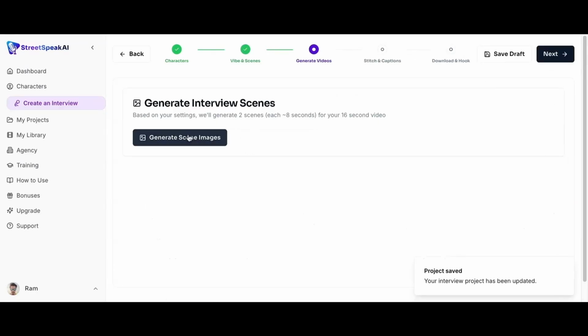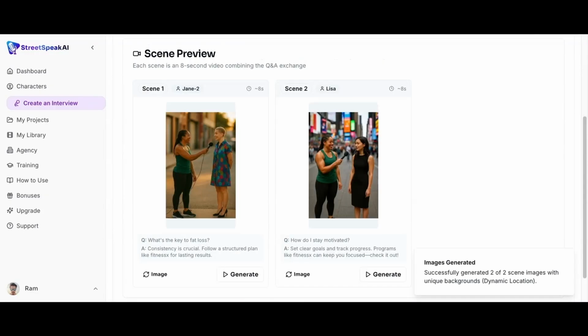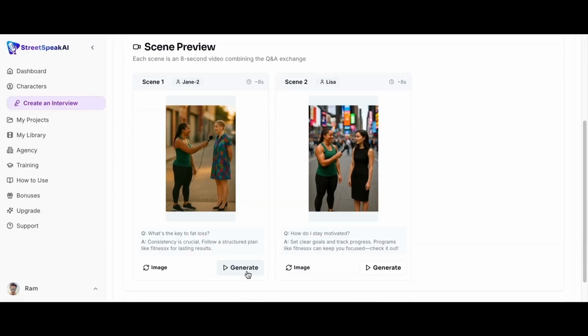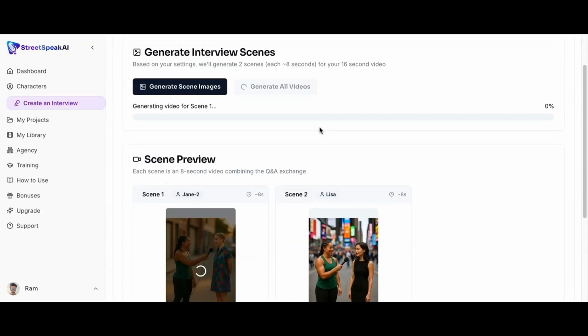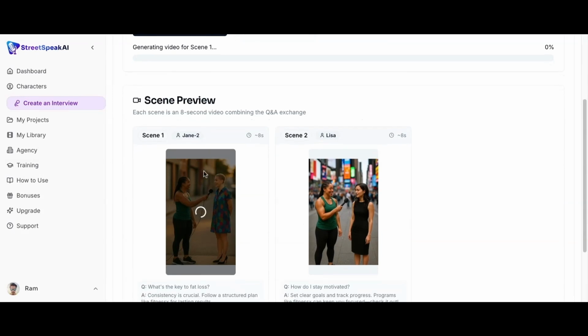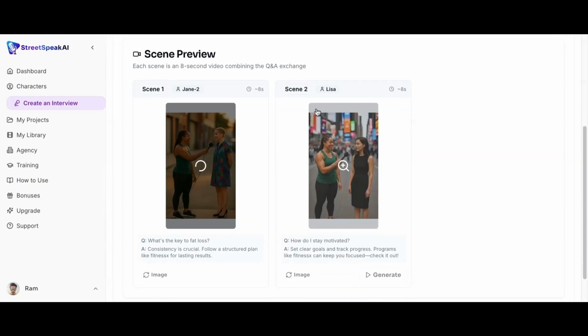It's going to take a little bit of time though. Okay, the ones you're seeing are generated. If you think there's an issue, you can just click on the image here to regenerate it right now. Now, I am going to animate this scene so that I can generate all of the videos. After that, this will be processed to convert these into final videos. Okay then. You can clearly see that the characters have different appearances. These characters remain consistent in their behavior, and the location itself has changed. There will be a lot of traffic here with a moving crowd. Once this is finished, I will show you what it looks like.